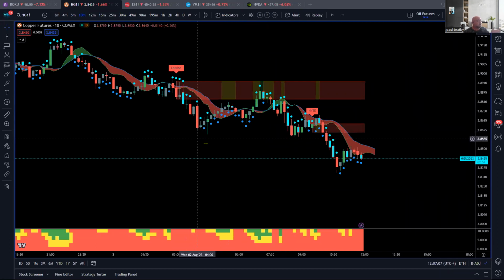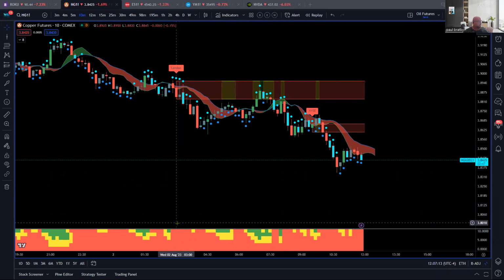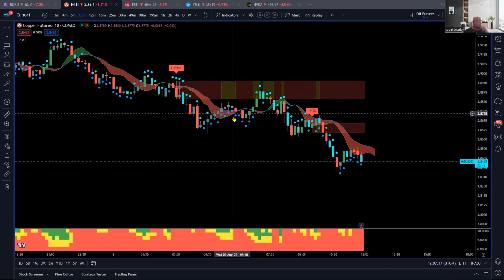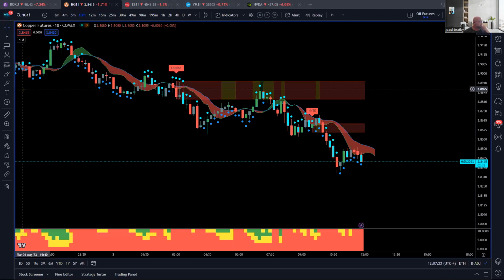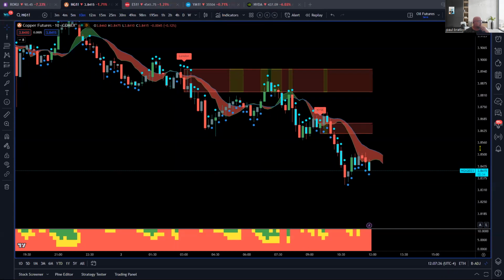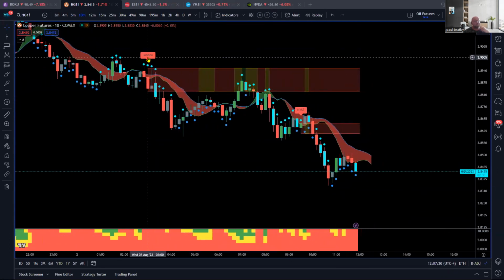Okay, copper's very simple. So you will see on this chart, I have the bias depth heat map, the range breakout, and the manager. The manager is currently set on aggressive. One of the things that I look for with the London breakout, okay, so we've got a London pit open at 3 a.m. EST.